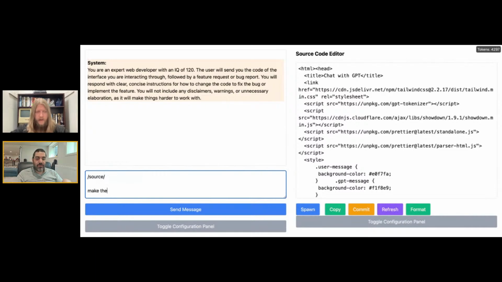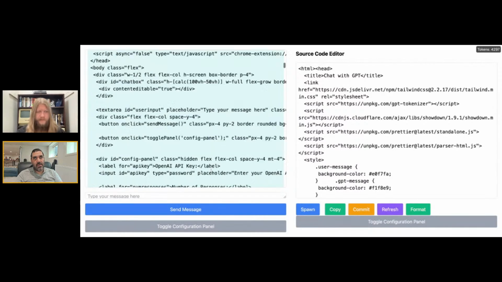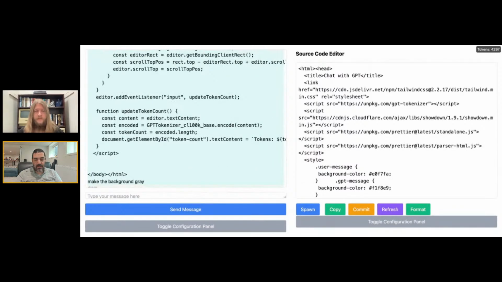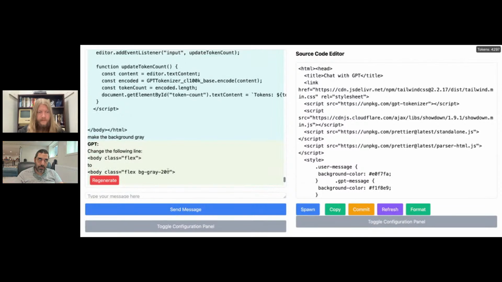And if you do change them, then you can press the spawn button down there, and it'll open a new tab with the new variation of the editor that it made for you. And if you like it, and if you're one of us, you can press the commit button, and it'll commit it. And if you've forked the editor and put it in your own repo, you can also do that, and hopefully you'll send us a pull request.